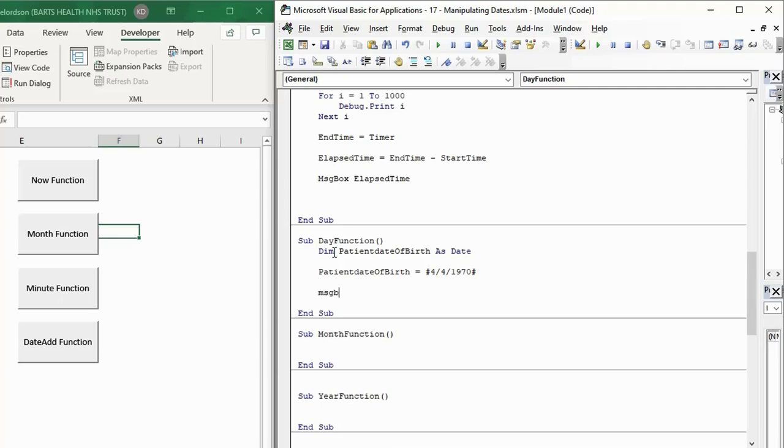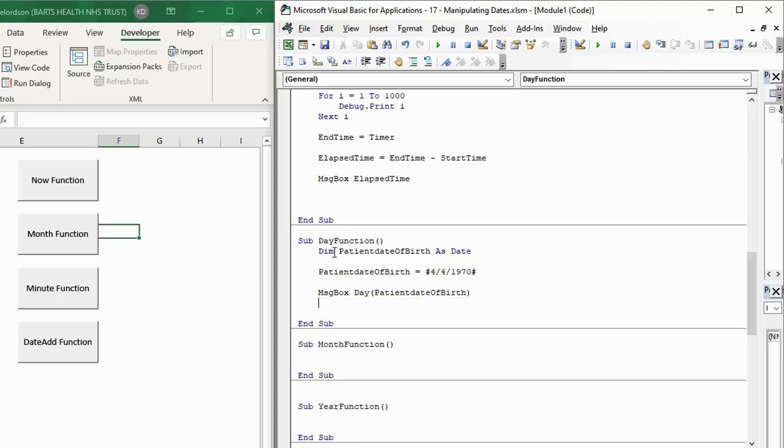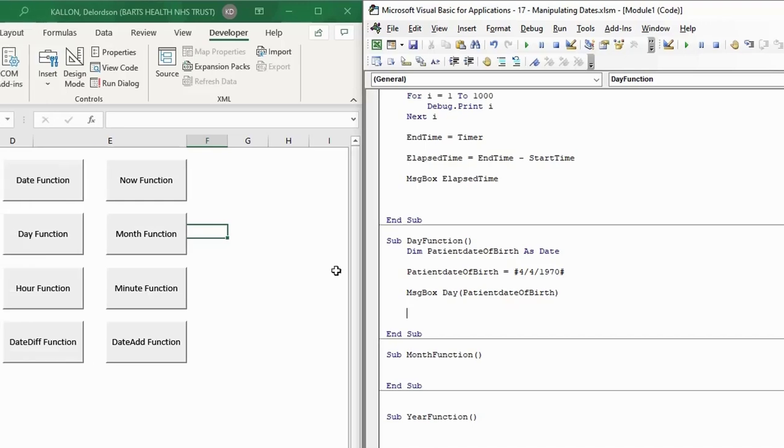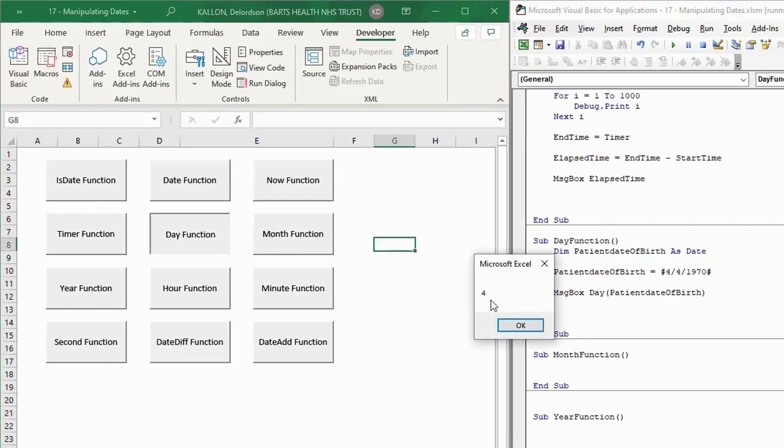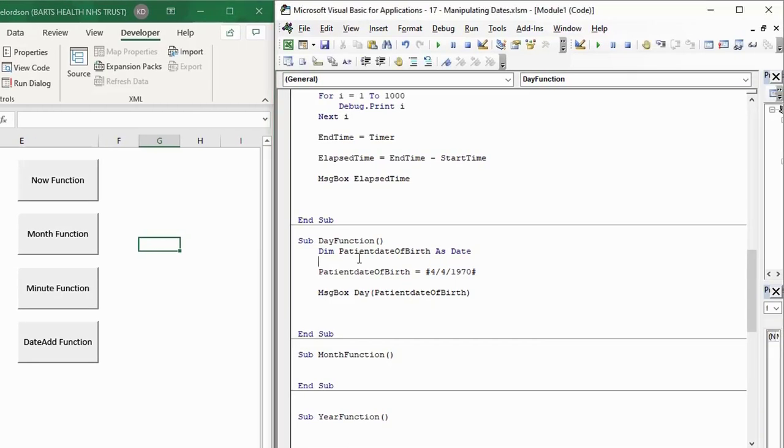We can use a message box to display the day of birth by using the day function and passing in patient date of birth. Let's run that and see what that gives us. As expected, we get 4. So the day function returns an integer equal to that day.